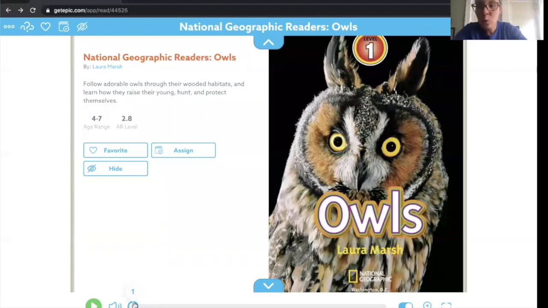Today, we're going to read a nonfiction book. This book is called Owls by Marsh. Just by looking at the front cover and reading the title, I can tell what this book is going to be about. It's going to teach us all about owls. As we read today, I want you to pay attention to the text features that the author includes. We're going to look for the table of contents, glossary, and photographs. When we see them, we'll think about what they help us understand and why the author included them. Let's see what we can learn in our nonfiction book today.